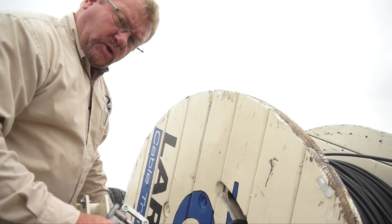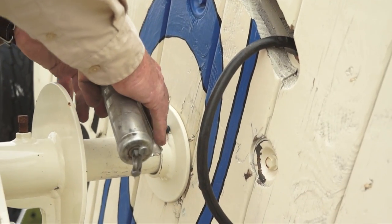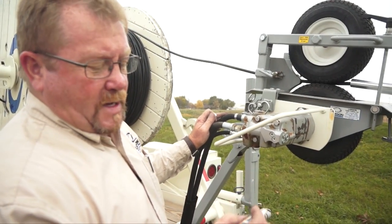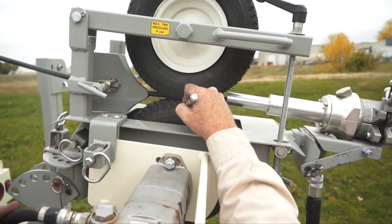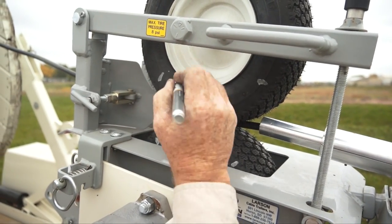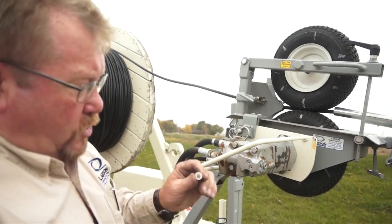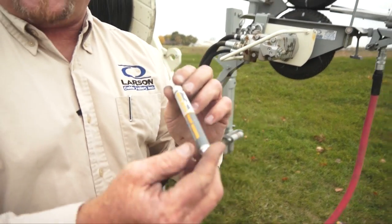One of the most important things when getting these reels ready is we've got a greaser on the bushing. We want to be sure to get some lubricant between the bushing and the arbor to allow that reel to spin freely. One of the tricks we've learned is with a paint marker or a valve stem marker from a tire shop, we can put marks on our tires periodically so that we can tell when they're turning. We know that the cable is turning the top tire and the hydraulic motor is turning the bottom one. Our goal is to keep them turning at the same speed. This little paint marker is a handy little tool.